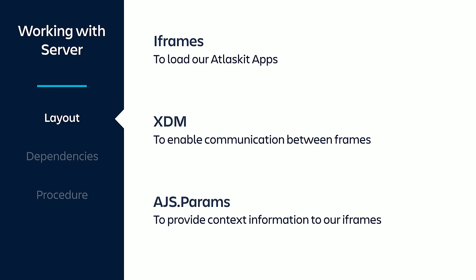We use cross-document messaging, or XDM, to make our iframes communicate with each other. I'd like to have a quick survey: how many of you know what cross-document messaging means or have used it? If I told you window.postMessage, does it make any difference? Well, it's the same — or at least I didn't know there was a word for defining what window.postMessage does, but I learned it as I began writing this presentation.